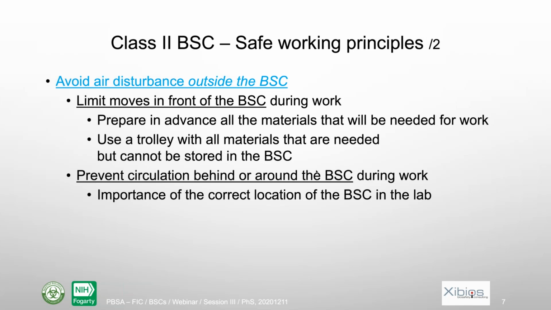The second measure to prevent disturbance outside of the biosafety cabinet is to prevent circulation behind or around the biosafety cabinet while you're working. And so this, again, stresses the importance of the correct location of the cabinet. It should not be in the middle of the lab. It should not be on a passageway. It should be at the end of the lab so that it is not disturbed.